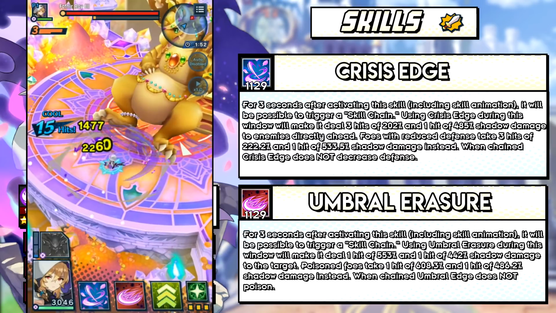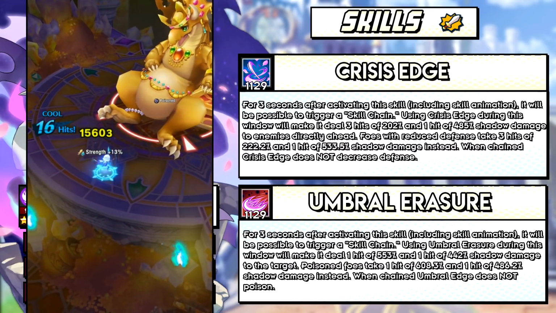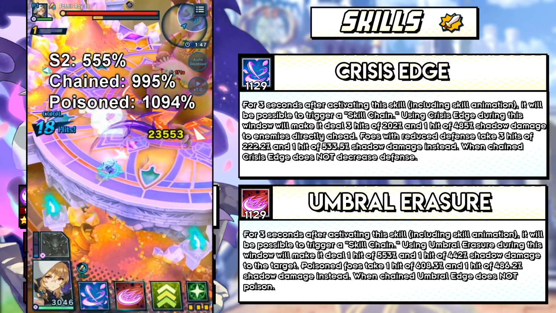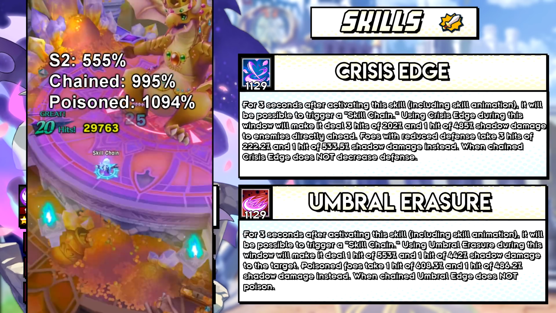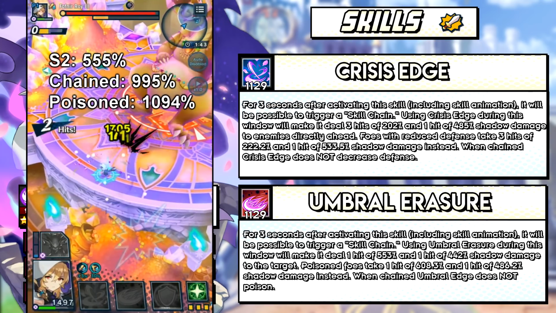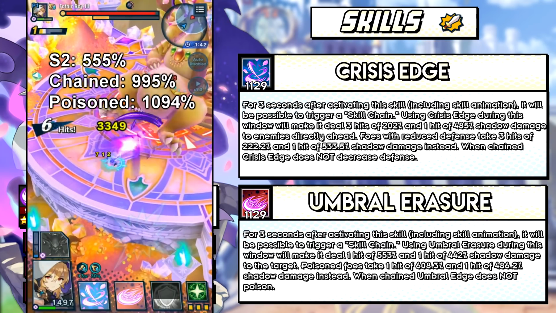It's also noted that skill chaining skill 1 does not apply the defense debuff. Skill 2 can also be chained with itself. When chained, it deals a total of 995% instead of the base 553%. If the foe is poisoned, then it will deal 1094%. Similar to skill 1, skill 2 will not apply poison when skill chained.